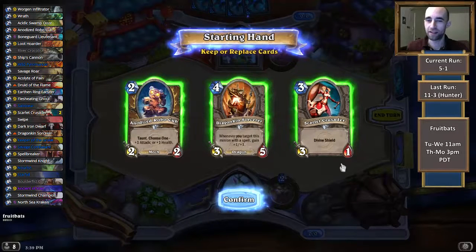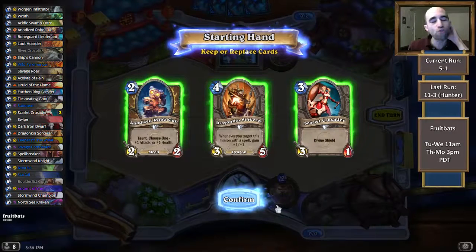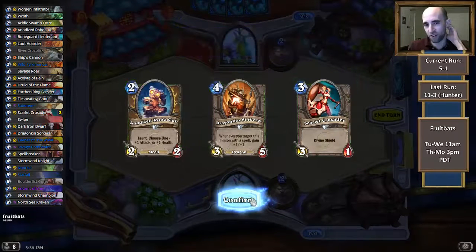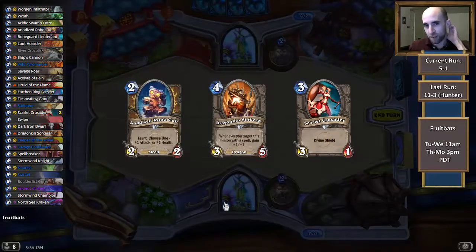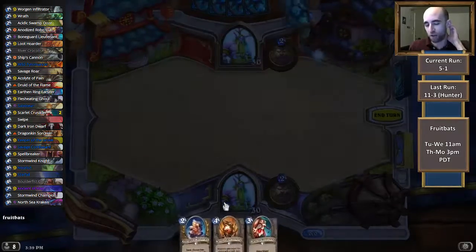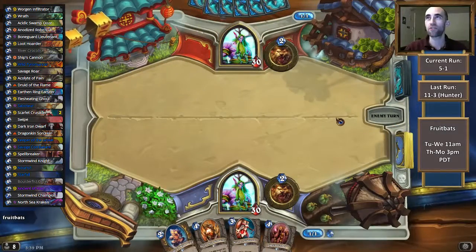Note that I'm not just looking for cards that cost 2, 3, and 4, I'm looking for cards that I can actually play on turns 2, 3, and 4. So if our 4-drop were instead, say, a swipe, I would probably throw that back. But these I can play on their respective turns, so it's perfect for me as player 1. We'll keep it all. Turn 1, predictably we have nothing to do, so we'll just pass this one.